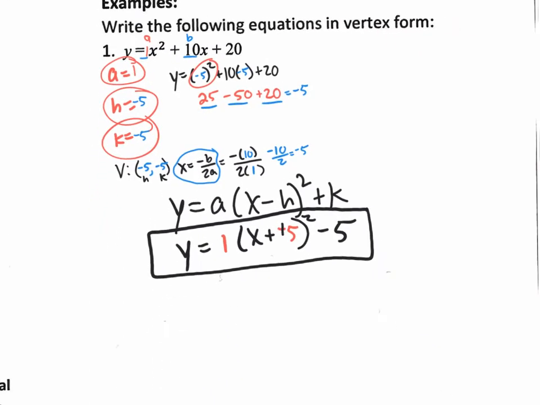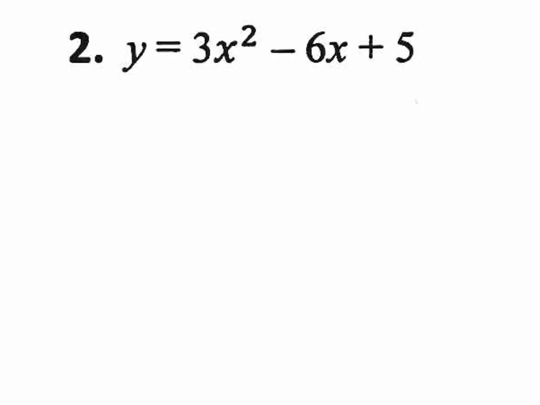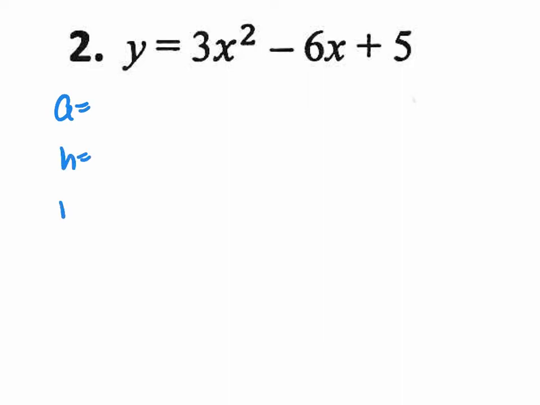So that's what we're doing on today's worksheet. We're simply taking any equation and rewriting it in vertex form. So standard form is nice, but vertex form is nicer, so we're going to be able to switch them from standard to vertex. So how would I rewrite this one in vertex form? Well, you need those 3 things, a, h, k.